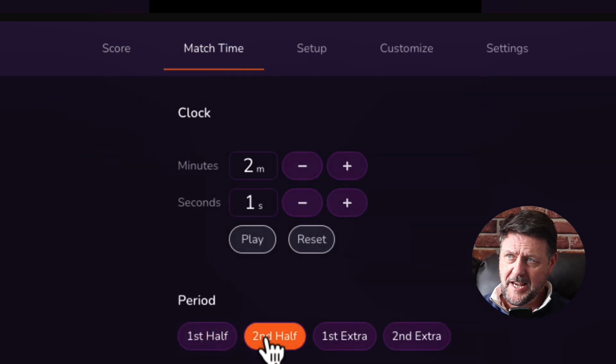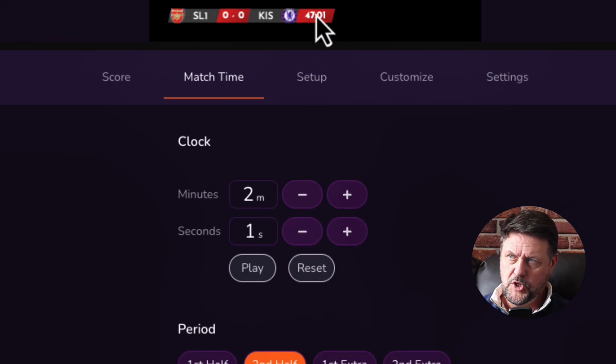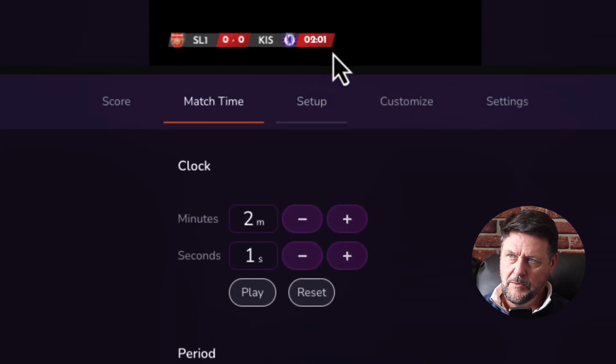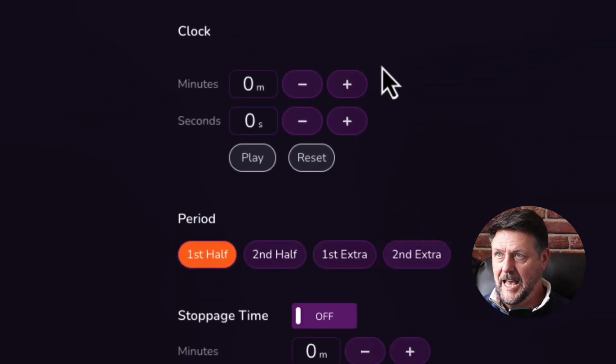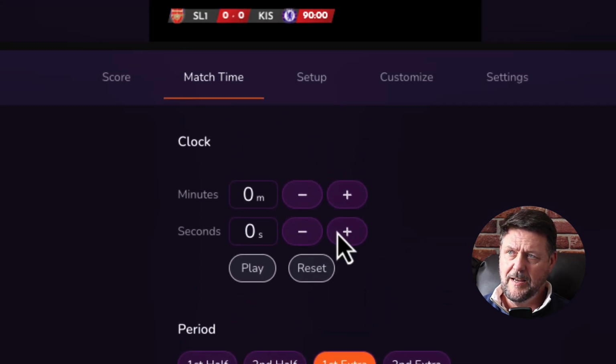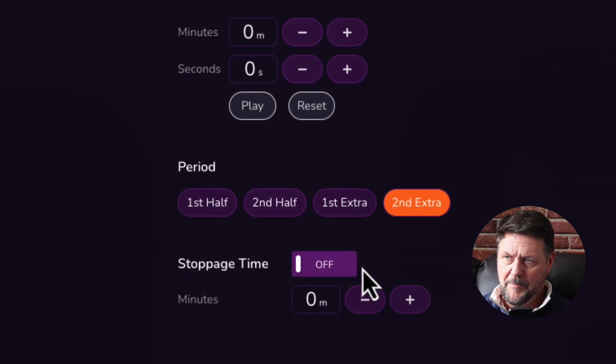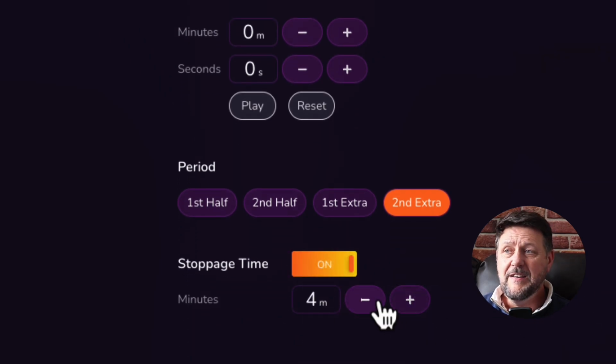And you can switch it to second half, and you'll see, just about see up here that the time changes. So our first half is, we're showing 2 minutes. We need to reset this because obviously we've not started the game. But if it was the second half, it's going to start at 45 minutes, then we go into the first extra time, 90 minutes, and then the second extra time. Absolutely brilliant. And we can add our own stoppage time if we want to. Very, very clever, just like you see on those live soccer sports programs. And this can all be within your overlay.